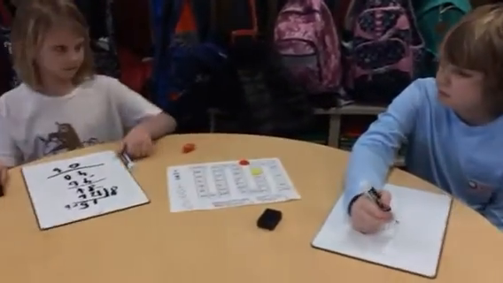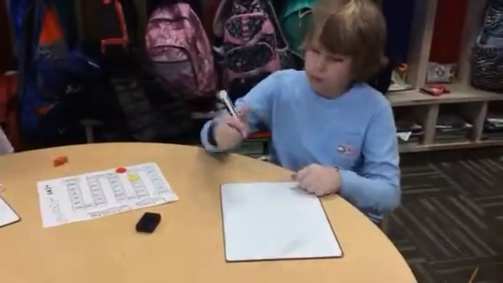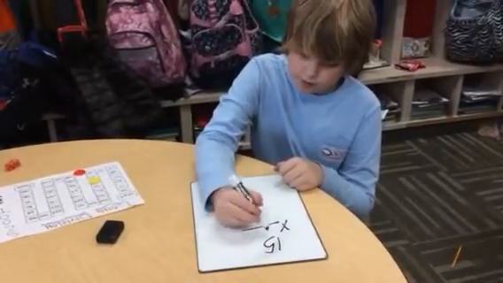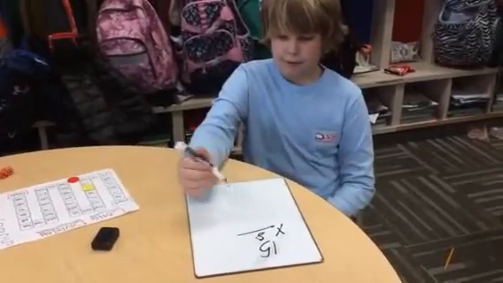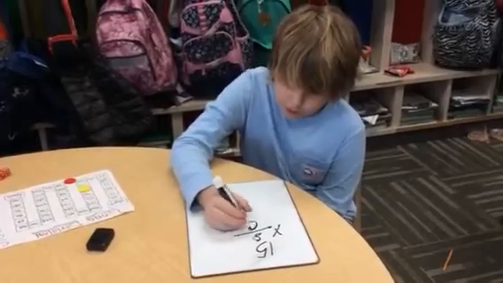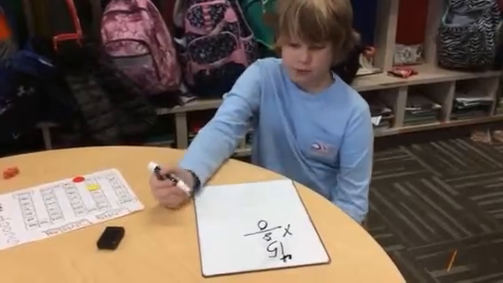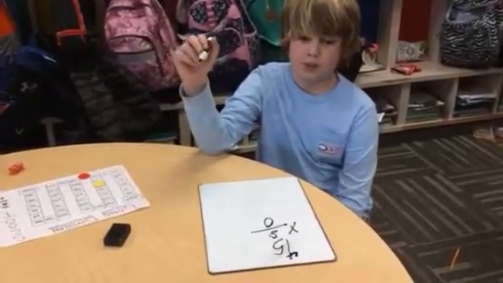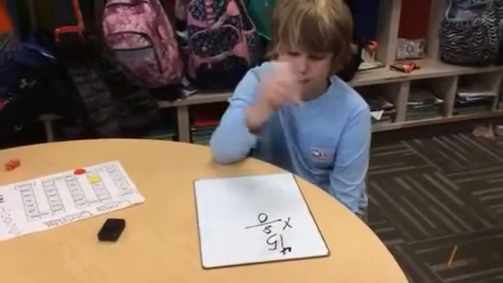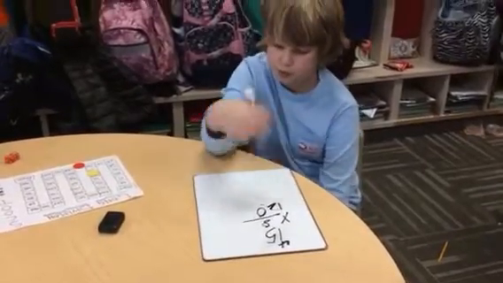Okay, now Kiefer, you have the job of checking her answer. So he's going to take the biggest number, 15, times 8. So 5 times 8, that's 40. So 0, I'm going to carry my 4. Now 8 times 1, remember, we're going to go back to the 8. 1 times 8 is 8 plus 4, that's 12. So that's 120.